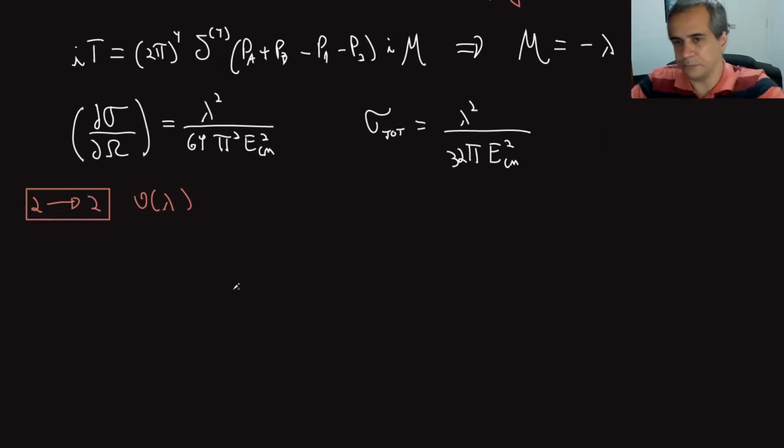Now I'm going to lambda square order in the perturbation theory of the amplitudes, right? Remember, the order I'm talking about is in the amplitude, then you have to square the amplitude. That's why you already have lambda square here, but now I'm going to lambda square in the amplitude, in M, right? And diagrams, I won't draw them all because there's kind of a proliferation of diagrams now, but I can put it like this. Let me write one good example, which is this one.